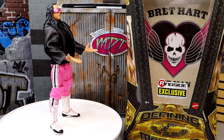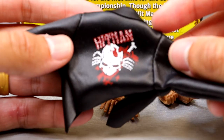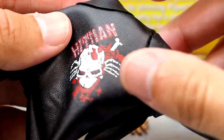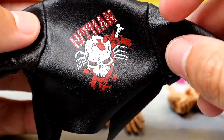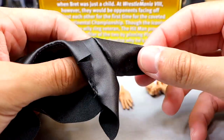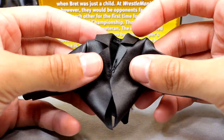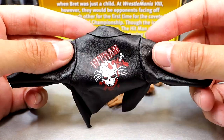For accessories, we get the leather jacket, which is very awesome. I actually saw somebody post this exact jacket on Instagram — it has a skull spider style design, says Hitman, with bone and blood detailing. It looks damn good but feels very stretchy — you could easily tear it — so be careful. I recommend removing the hands of the figure before taking it off or putting it on so you don't ruin it. It's a first-time-in-line jacket, which works for me.